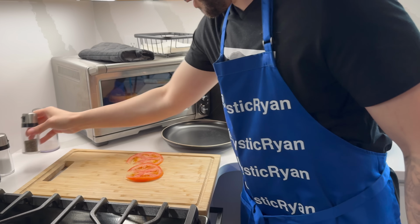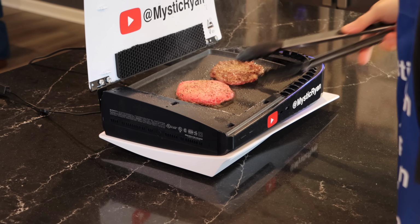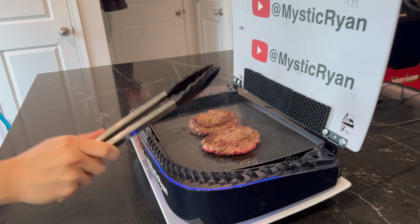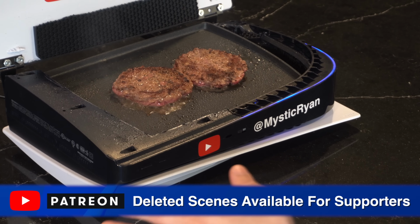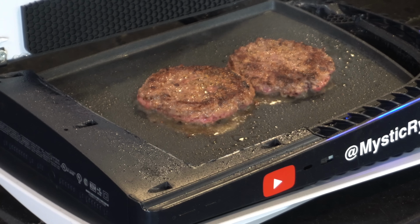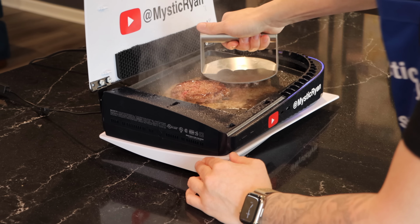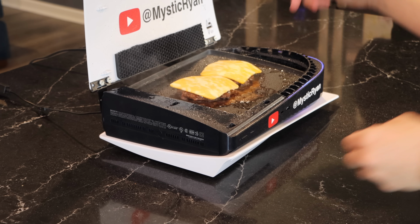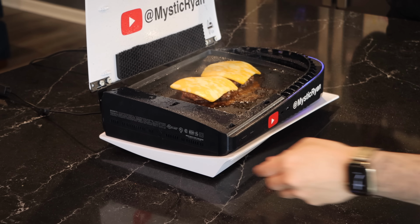How much heartburn do you want? I'm good on the pepper. Look at that crust. That was maybe a premature flip, if I'm being honest. All right, the crust one was good. I'm already slightly annoyed at just how dirty this is. Are you kidding me? You made a grill on PS5. What do you expect to happen? And if we want to melt that cheese, damn baby. And then we lift it back up because we know that's not really a good idea.